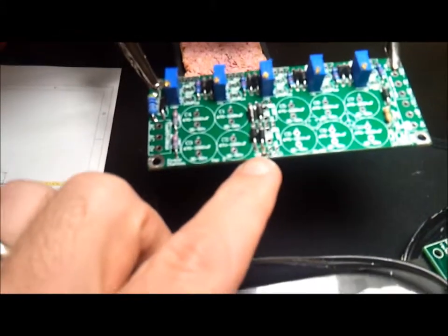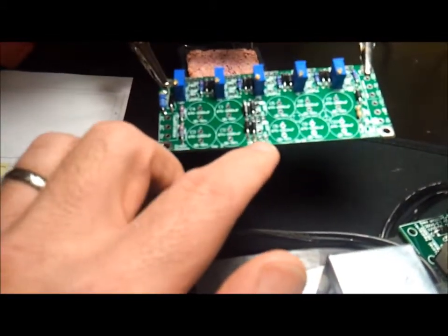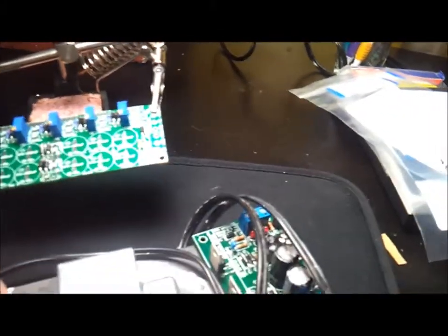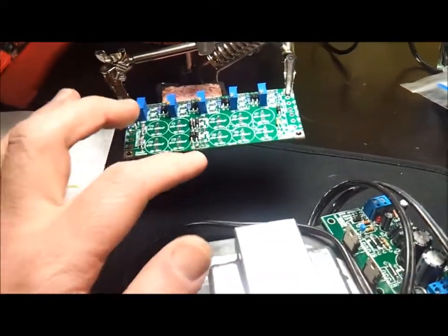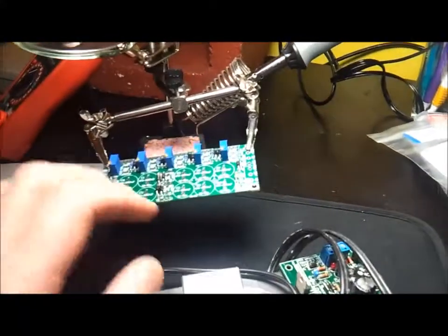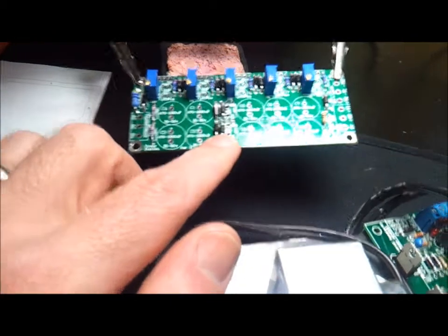One thing to note about this PCB - it has a doubler and a tripler. When you get your 48 volts for phantom power, you set this depending on how many volts your transformer is. If you're up to 18 volts, you use the tripler; if you have 22 volts and above, you use the doubler. Having 20 volts is kind of in between, and it didn't seem like he recommended using a 20-volt transformer. I'm going to go for a 2-times-18-volt transformer and use the tripler, which I've already set the jumper for.